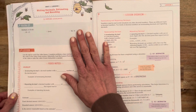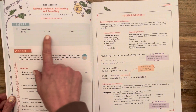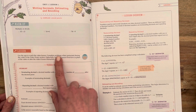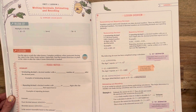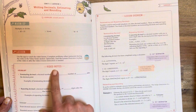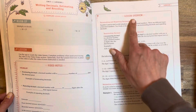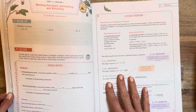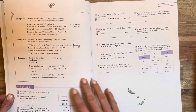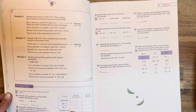I really like the way these lessons are set up because although it's a little bit more mature than the younger years, the formatting and flow are very similar. They have their warm up, they have their lesson — which is the video lesson. One thing I was really excited to see is this video notes section, so as children become more independent I love that they have something to help them stay on track. There is also a written lesson overview so they can go back and review it, and then example problems followed by practice problems.